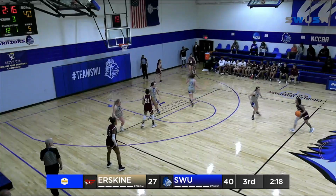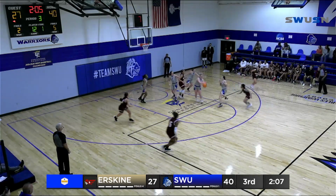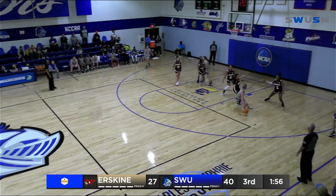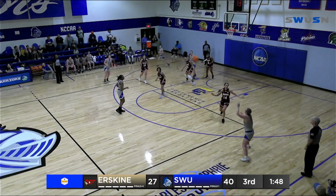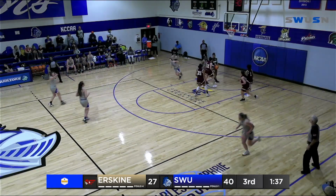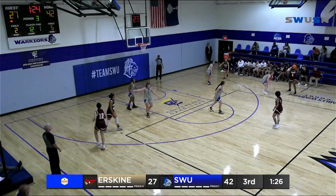Full court pressure from the Warriors. It has caused some problems for Erskine. Now Cook will try a long three. Comes up short. Griffin the rebound. Now Barry thought about it. We'll go inside. Give it to the corner to Reese. Reese long pass to Griffin. Glover was posting up. Surprised they're not trying to get it down to her, but Griffin will try a tough baseline jumper and knock it down. Defender in their face, moving sideways. Great looking shot there from Griffin, and the lead is up to as big as 15.